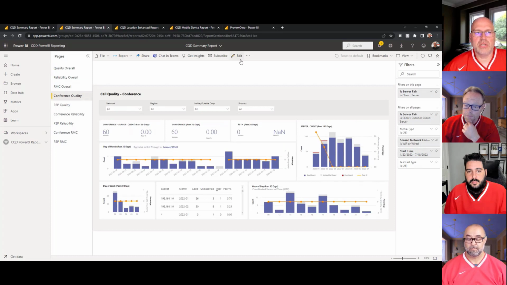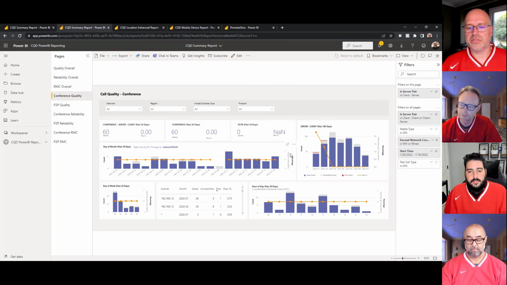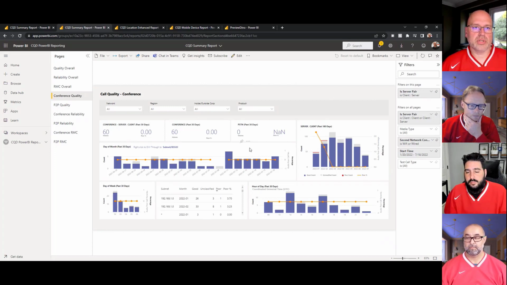Next up is the CQD summary report. Same CQD summary report, but conference quality. I thought I'd show this. So here's an example of drilling into the summary of conferences. You can see it was a volume of 60 calls in the past 30 days in this tenant. Again, there's that trending call quality bar to show you if stuff's trending up or down. So it's relatively flat. Stuff's pretty normal in this tenant.